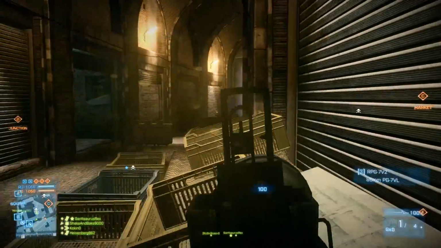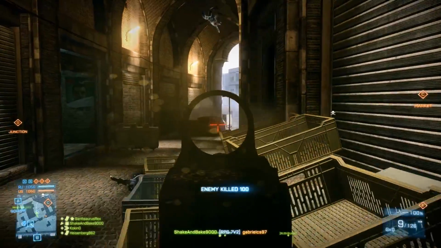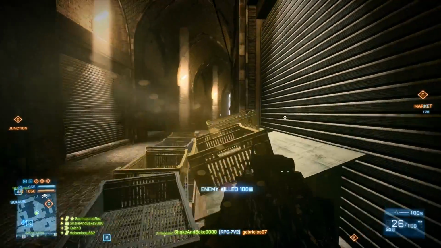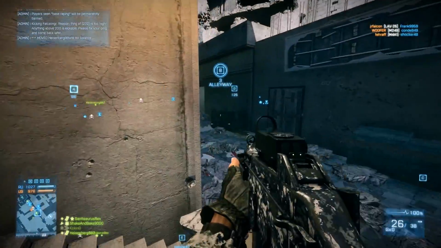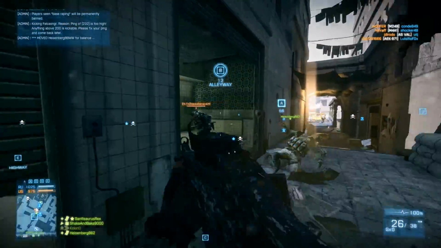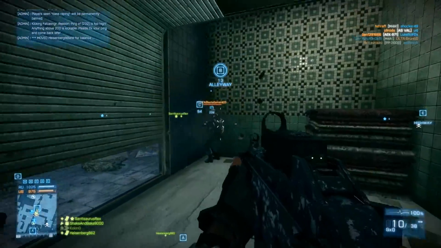The Kobra Red Dot Sight, as many of you know, is one of my favorite red dot sights both in Battlefield 3 and in Battlefield 4, and it also really lends itself to the visual aesthetics of this gun. It's just low profile, it's slim, elegant, just as the UMP-45 is.